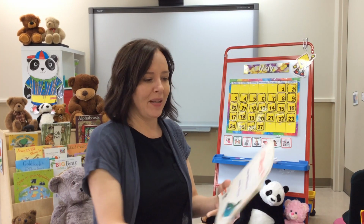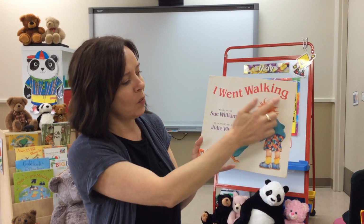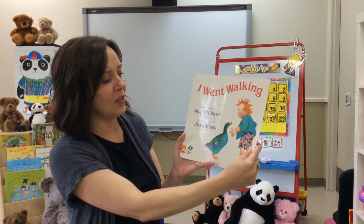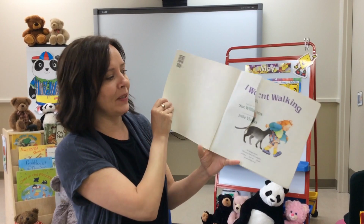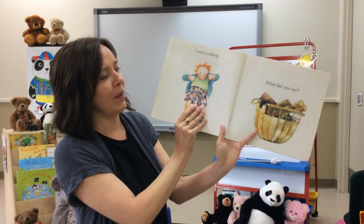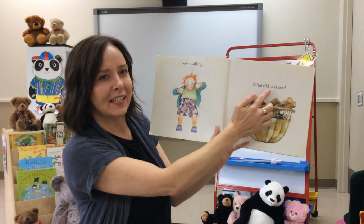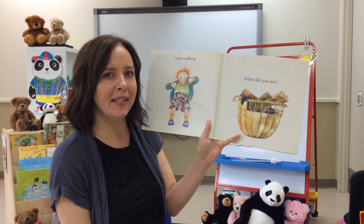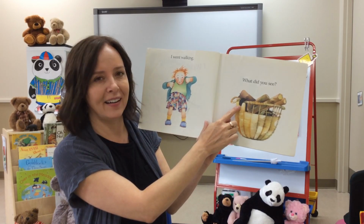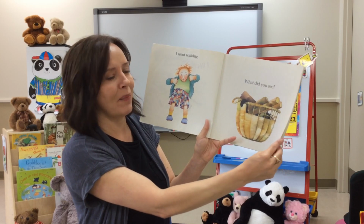All right, are you ready to begin? Our story today is called I Went Walking. And it's written by Sue Williams and illustrated by Julie Vivas. Let's see what happens when she goes for a walk. I went walking. My book's a little torn. I went walking. What did you see? Do you see an animal tail? I see an animal tail right there. What kind of animal do you think it is? Let's turn the page and find out.